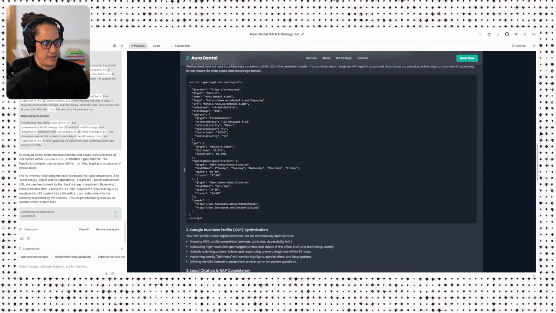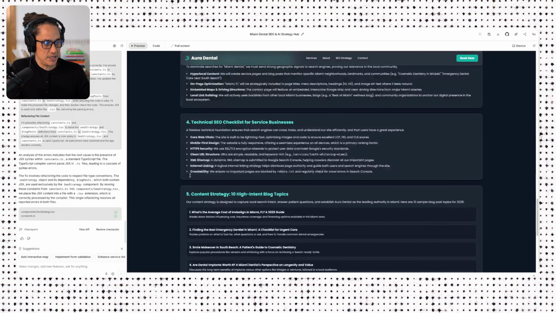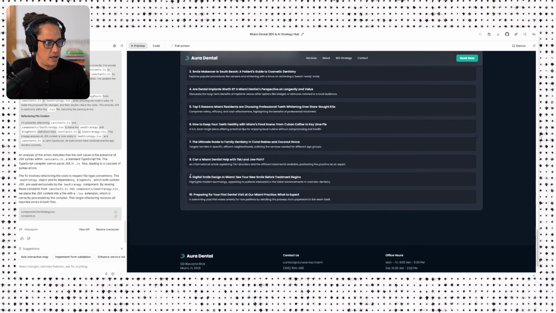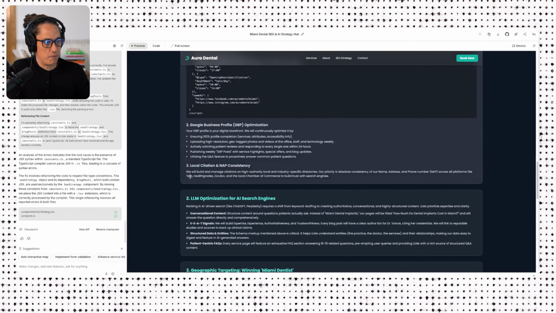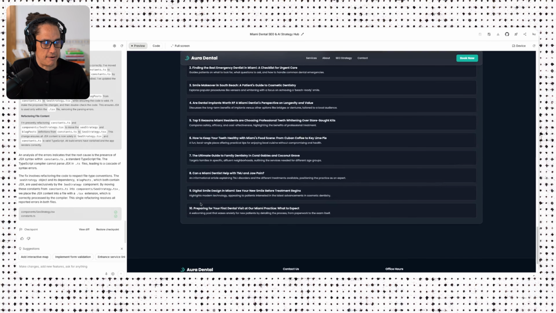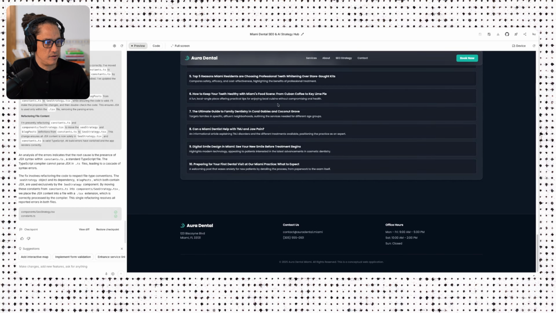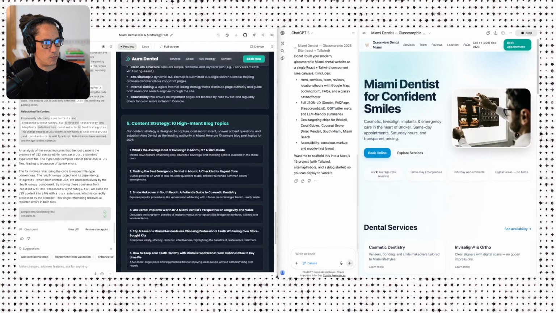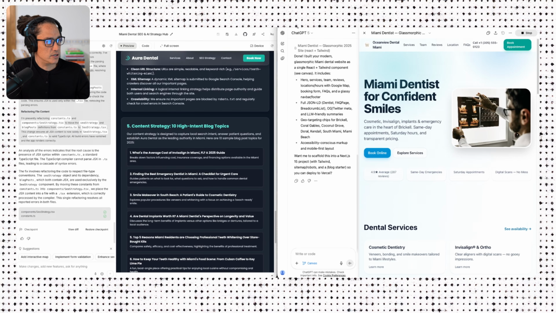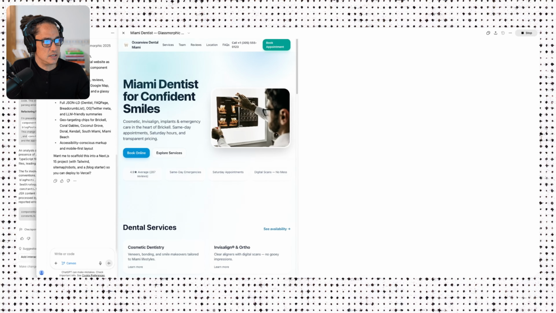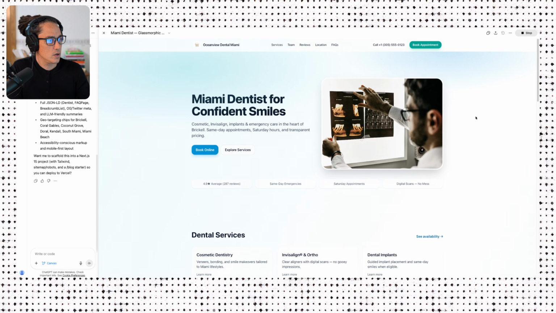Okay. I'm noticing, I think it missed the beat here, right? The strategy was more for the back end, not for the front end. So let's see if ChatGPT did the same thing or if this was just a Google AI Studio output. All right, so now let's check out ChatGPT's output, full screen.